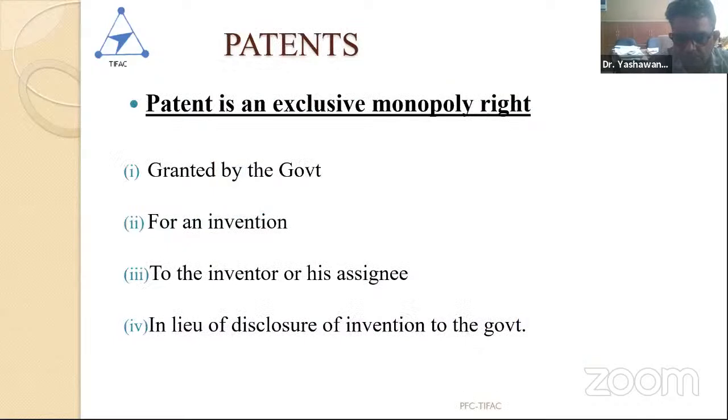So we talked about this patent. Let's get into some basics. Why is it granted to you by the government? Because you're disclosing your complete invention to the government. And a lot of the time there are apprehensions that the patent office will leak your ideas, that the patent office will disclose them.